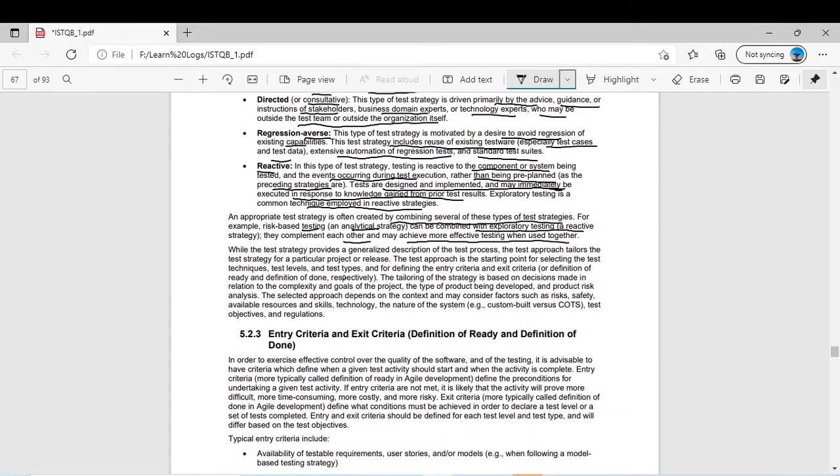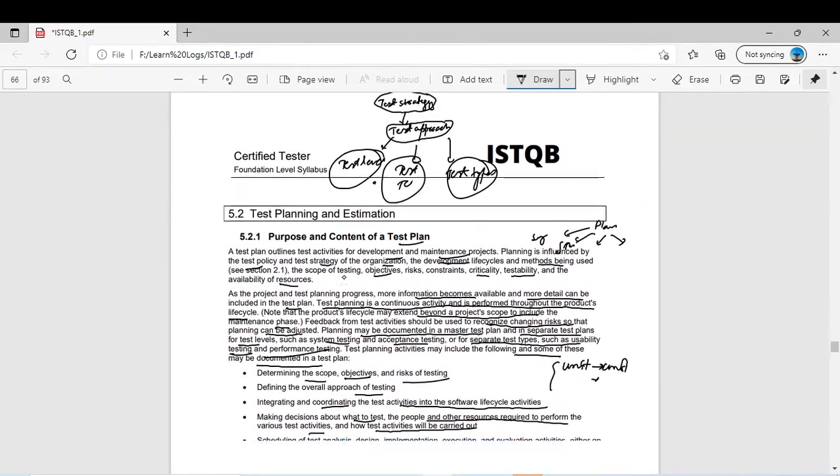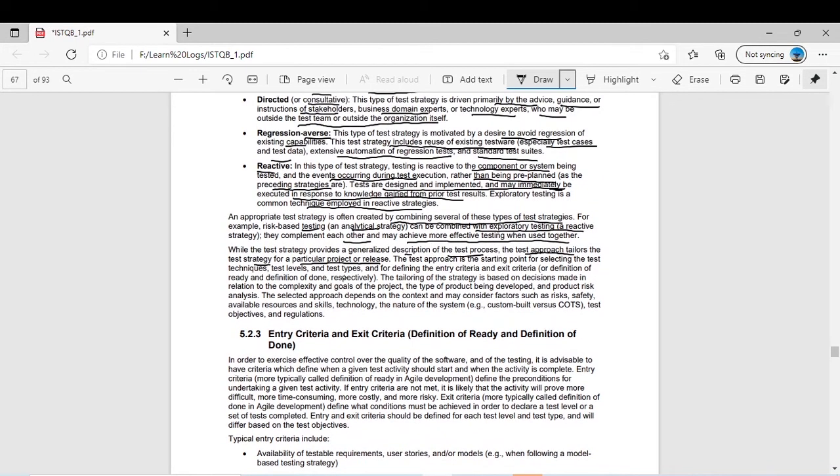While the test strategy provides a generalized description of a test process, the test approach tailors the test strategy for a particular project or release. As I told you a few moments back, the test strategy is general. Then based on the test strategy which you have defined in the test plan, you define your test approach, which is project oriented.